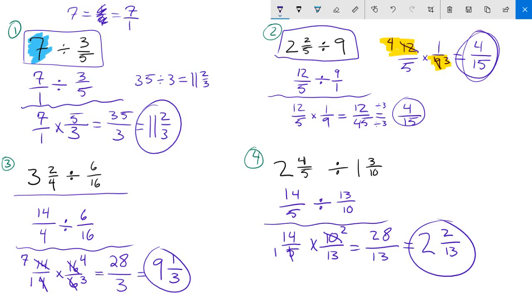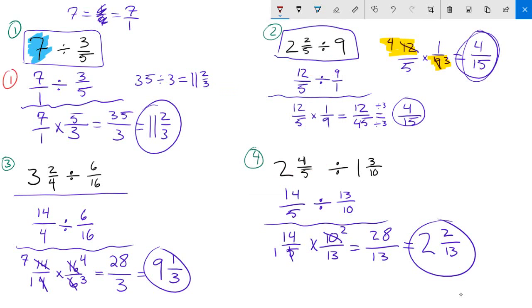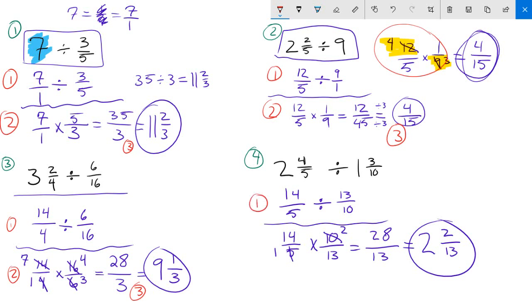If you notice, that's also why when I did this, I went through, and you can see that I had multiple steps, right? I always wrote 1, 2, and then like there's the third step of always simplifying, right? Unless your cross simplification over here saves you a little bit of work. That's awesome if it does. So 1 is always rewrite the whole division problem out. It's still division, just write it out. 2 is actually doing the math, multiplying, using our algorithm. And 3 is simplifying.